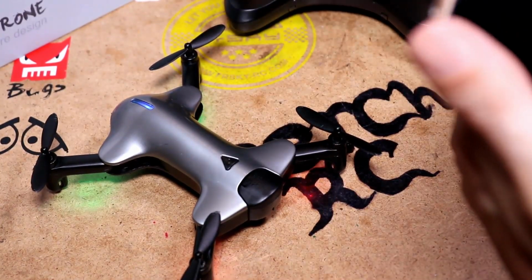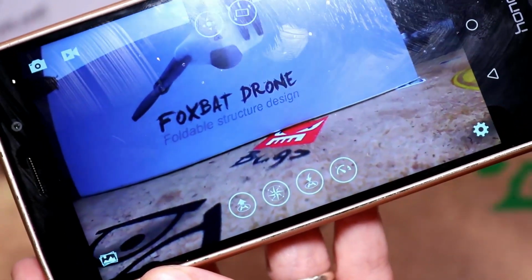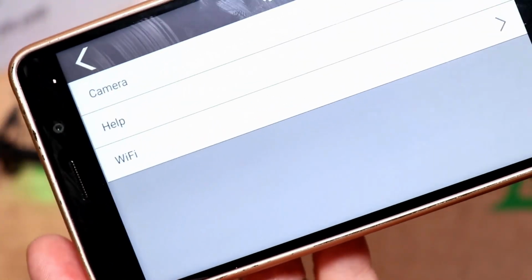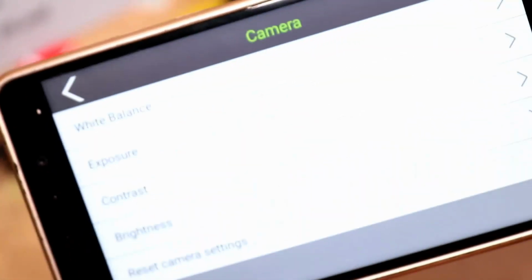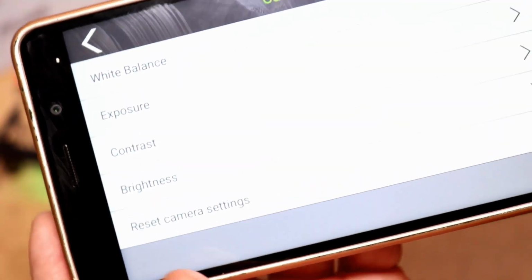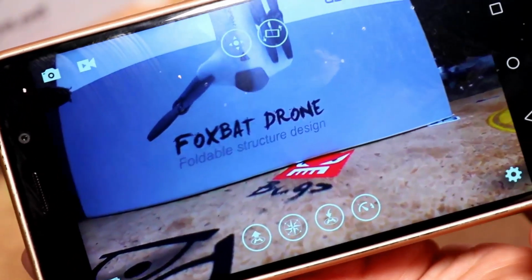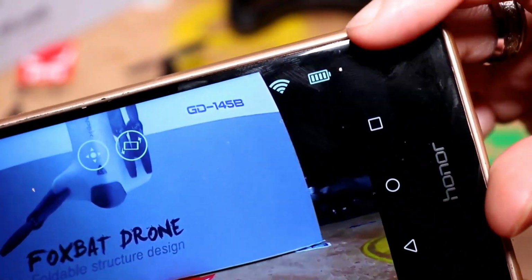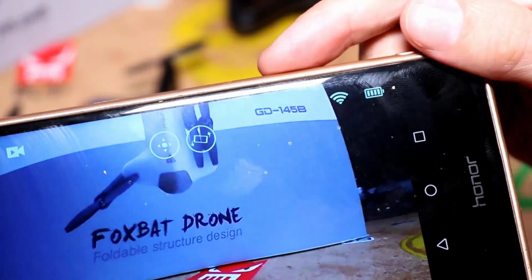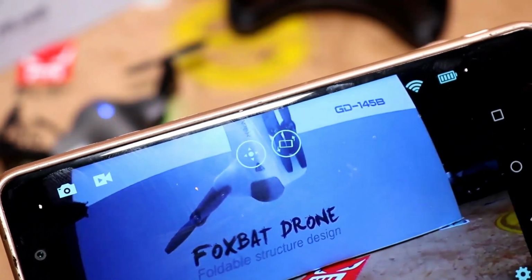Now let me just get my phone up and running, and there you have it. Now it's quite dark in here, you know I've got cameras all over the place. At the bottom you want to press that cog button and you can go into camera settings, because you can change the white balance, the exposure, contrast, brightness, or you can reset everything, come back out of there. It does also tell you how much battery you've got left in the quadcopter and the signal to the quadcopter, and you can also record and take a picture as well by using your mobile phone.